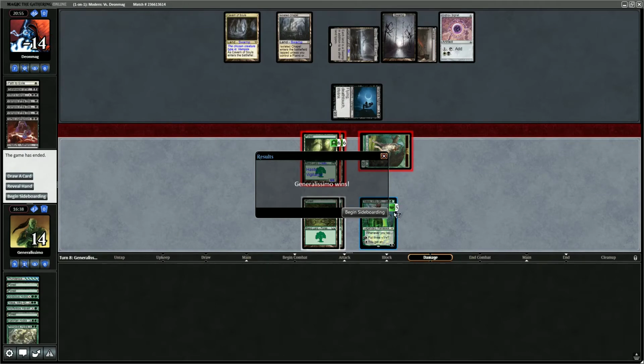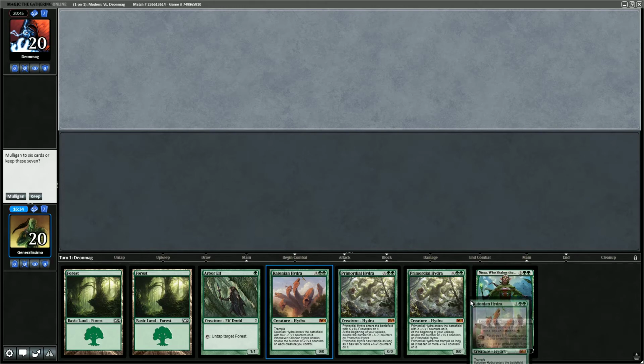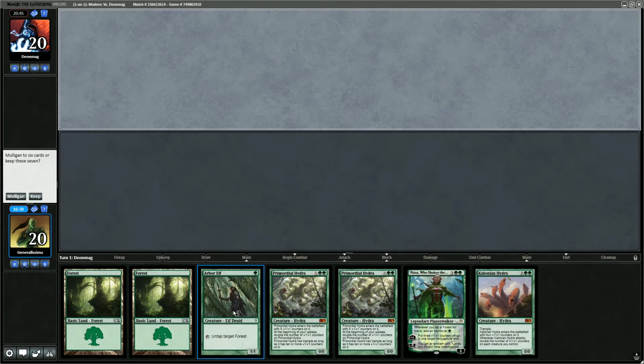30, 40, 58, 60. Go trample. I think I keep this. Not ideal again with... If I can go turn 1 Arbor, I'll turn 2, 3 mana on a Primordial Hydra.